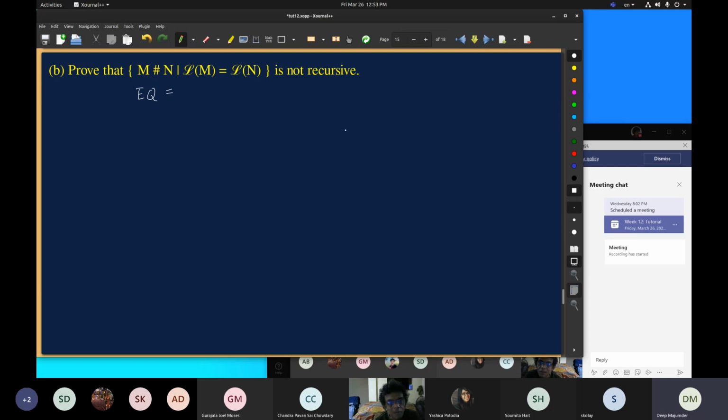Some may be same, some may be different. In fact, if you slightly modify the notion of monotonicity for pairs, you see that this is also a non-monotone property. So this is not only not recursive, it is also not recursively enumerable. How much time do I have? Just a little bit.